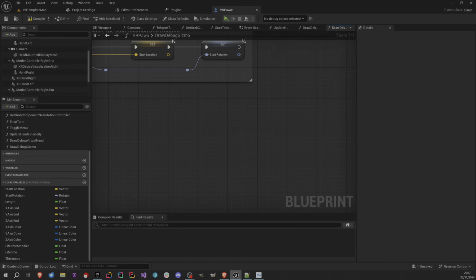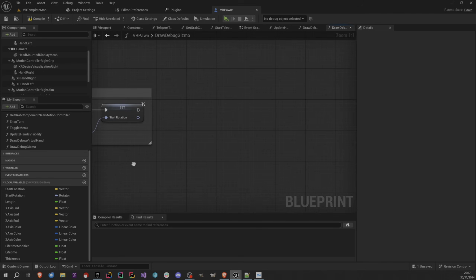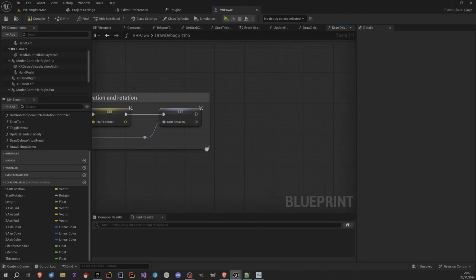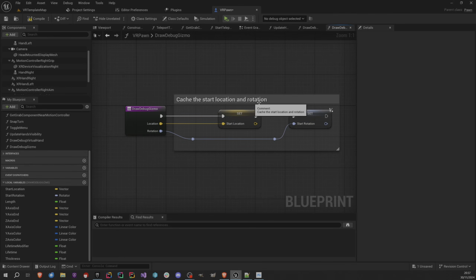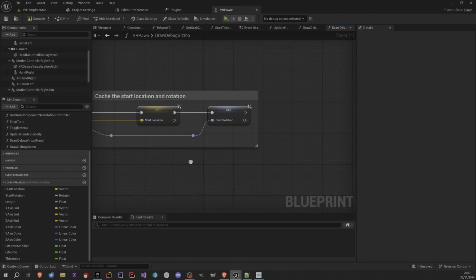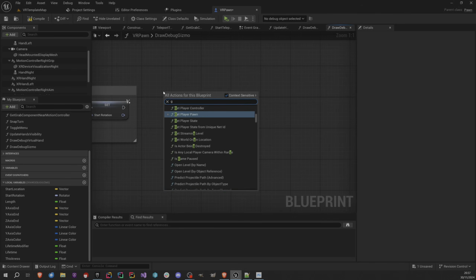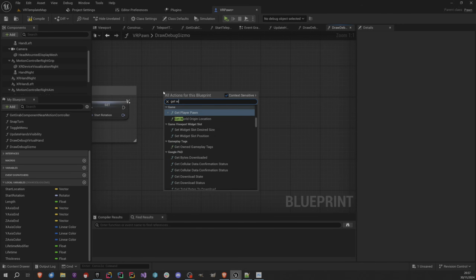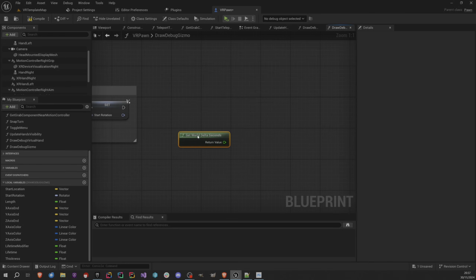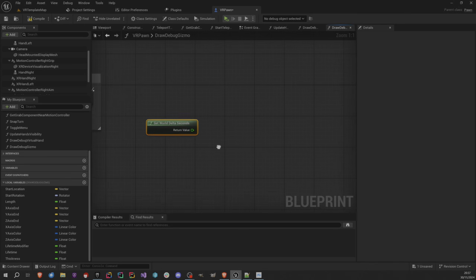So it's time to calculate the lifetime first. Once we cache the location start and the rotation, what I'm going to do is call a function called get world delta seconds, which I'm gonna use to get the delta time between those frames, which means the time between each frame being drawn.